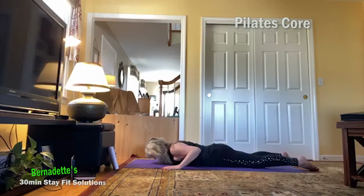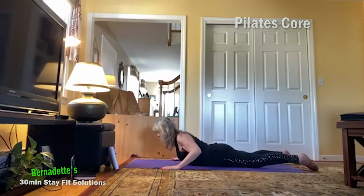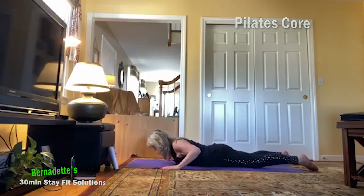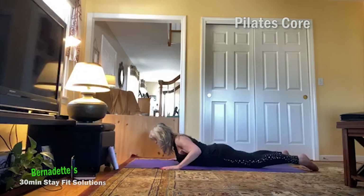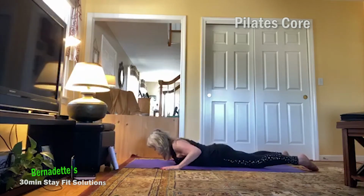So your nose is just hovering off the mat. Take another breath. Exhale, lift your chest. Bottom ribs should still be in contact with your mat. Elbows are bent. And then slowly take it down. So you don't want to come up too high because you want to keep this in the lower back. Inhale. Exhale, make sure you're pulling that belly in, away from the mat. Good. Take a breath. Exhale and lower.